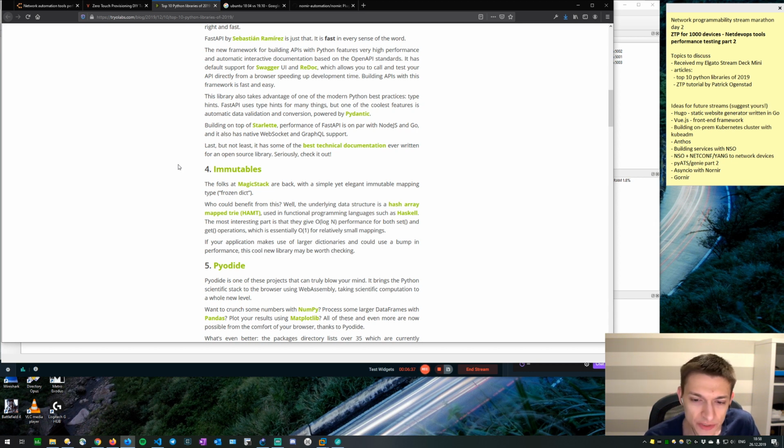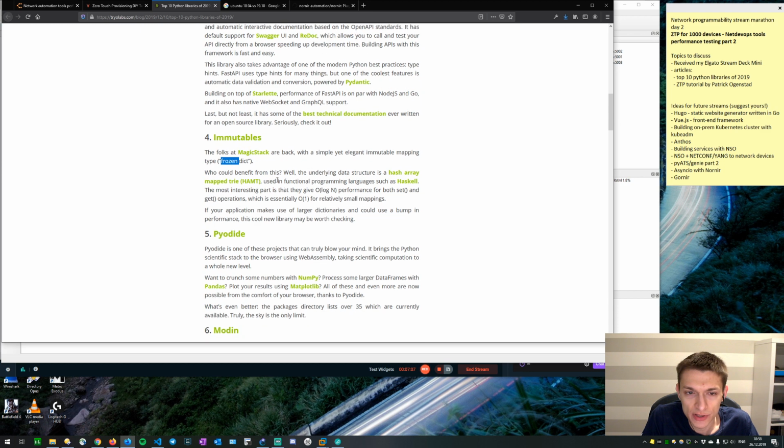So you know that by default Python dictionaries are mutable, but depending on how you like to code, you may be used to immutable data types, and by default there are no immutable dicts in Python, and that can become a problem, and sometimes you need an immutable dictionary. So this is that, immutables. And I also have a lot of respect for these Magic Stack guys. They have awesome projects developed.